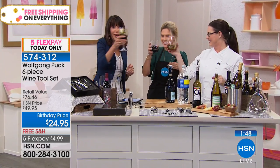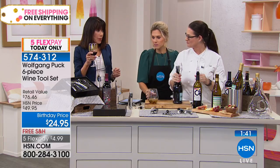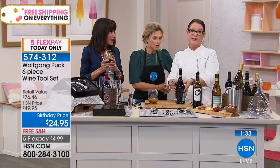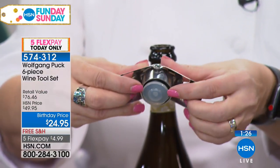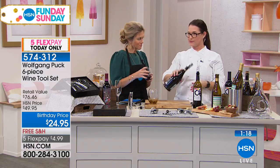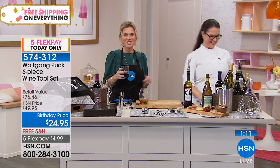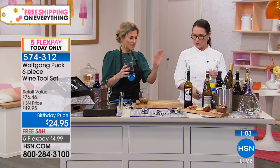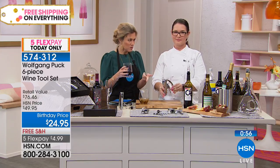Bobbi left but she left with the wine glass! She came in, she got what she needed, and she left. So we've showed you how easy it is to open the wine, how to aerate the wine, and then being able to put the stopper on so you can re-cork. And this is the champagne recorker — because once you pull that cork out, it's a really big cork and it does not go back in. If you don't finish your champagne right away, all the bubbles go out. But this has a silicone seal — you press it on top, push it down on the sides, and it locks on. The bubbles stay in there.